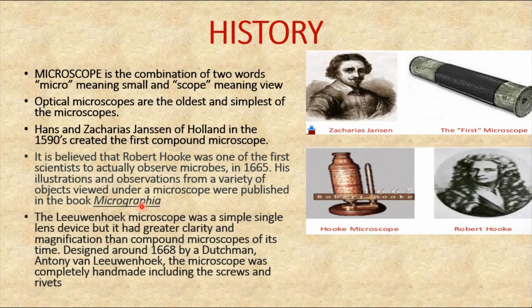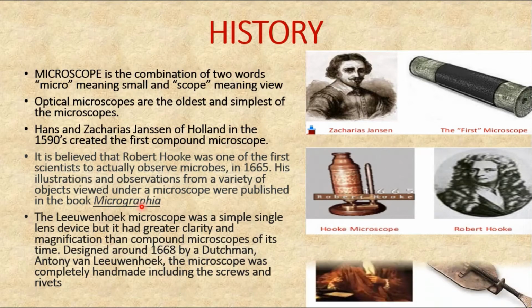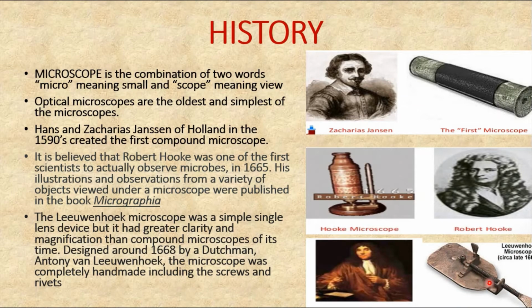And then coming to Antony von Leeuwenhoek, whose duration we know is 1632 to 1723, and who is sometimes wrongly credited with the invention of the microscope, he used his single lens. So here, this is a microscope that was used by Antony von Leeuwenhoek to observe several minute objects like insects, mold, pond water, saliva, etc. He was the one who made the handmade microscope with a single lens.